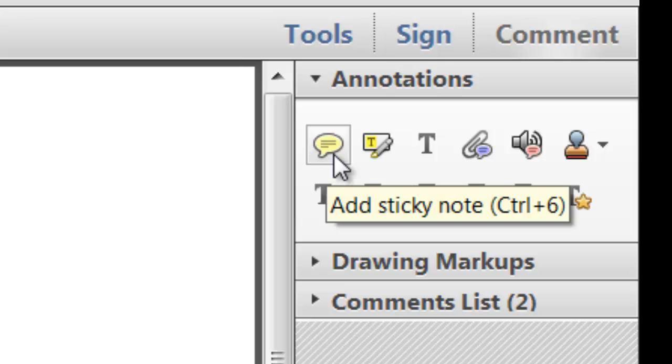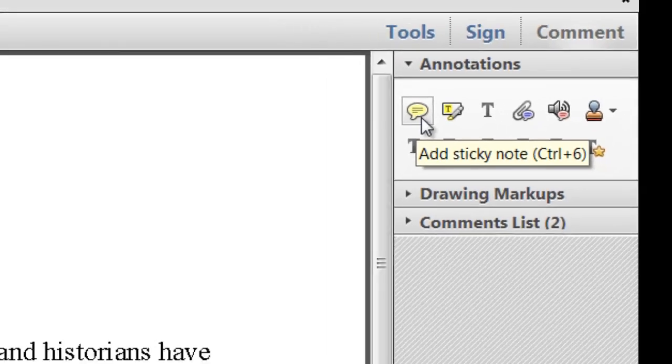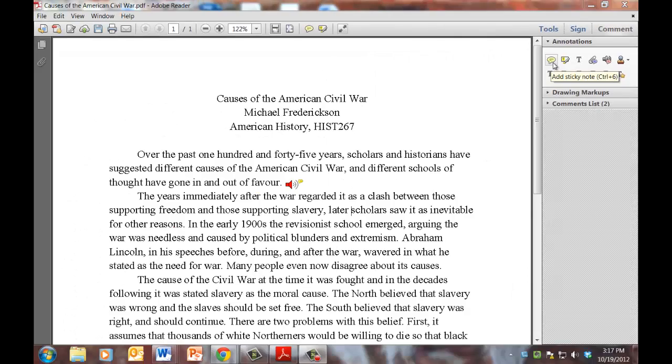The first icon is for a sticky note. A sticky note is where you can type in text, and usually you would use it when you are talking about a large section of a text. In other words, if you are talking about a very specific word or sentence in a paragraph, you probably would not use a sticky note.